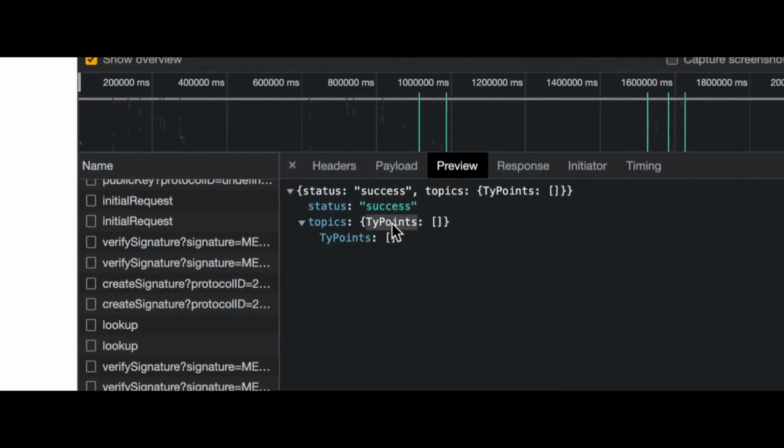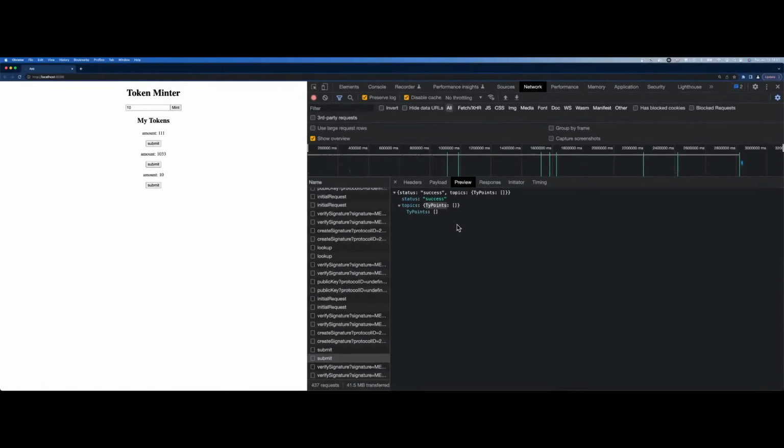So I see that typepoint's topic with an empty array means that it tried to get it into there, but it was never accepted. That's correct. Now let's go ahead and try to admit the issuance transaction. And this time you can see that the output is successfully admitted from the issuance transaction. Finally, let's try to admit this third transaction. And this time it's not even admitting, and this is due to the duplication mechanism that I was referring to earlier, but that transaction wouldn't have been admitted anyways.